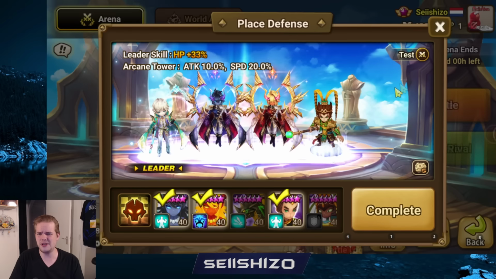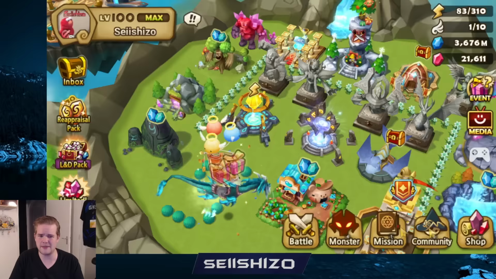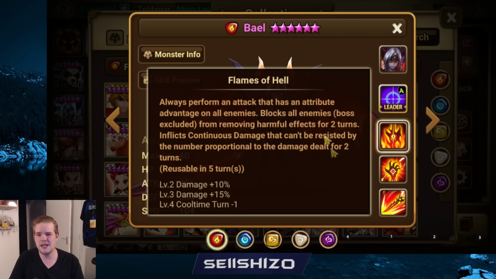So, how good is a Bael in the end? I think he's decent. I don't think he's super great. I think, in all honesty, I would rather take a Kaki than a Bael in most situations. He is pretty nice for that remove harmful effect block kind of thing. Continuous damage, of course, could finalize a kill if something happens. But the thing is, it's not doing enough damage to, for example, a Byuncho that it could just go straight through death because of this thing. So, yeah, it's not really that crazy good.